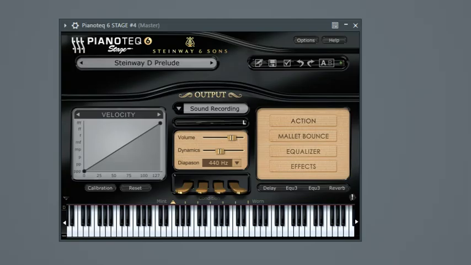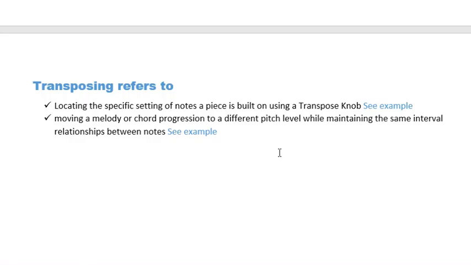That's how transposing works when you're switching from one key to another key.